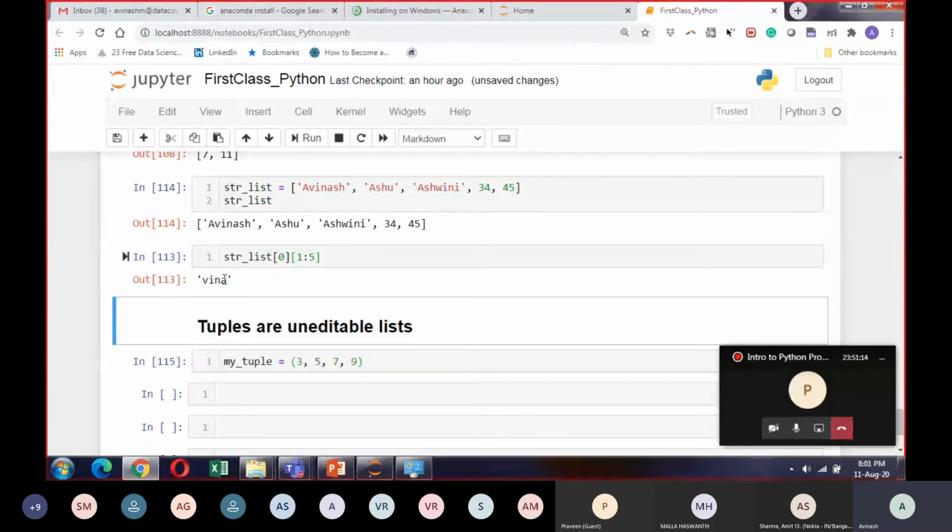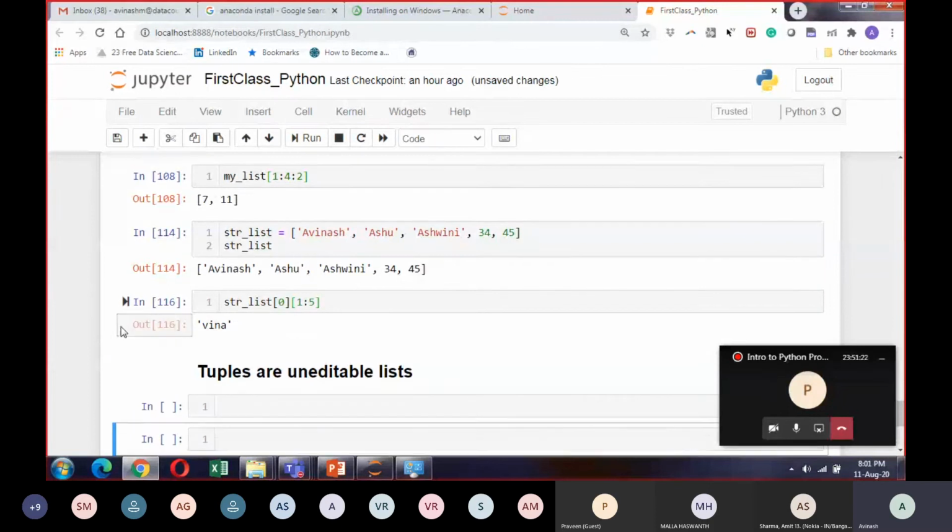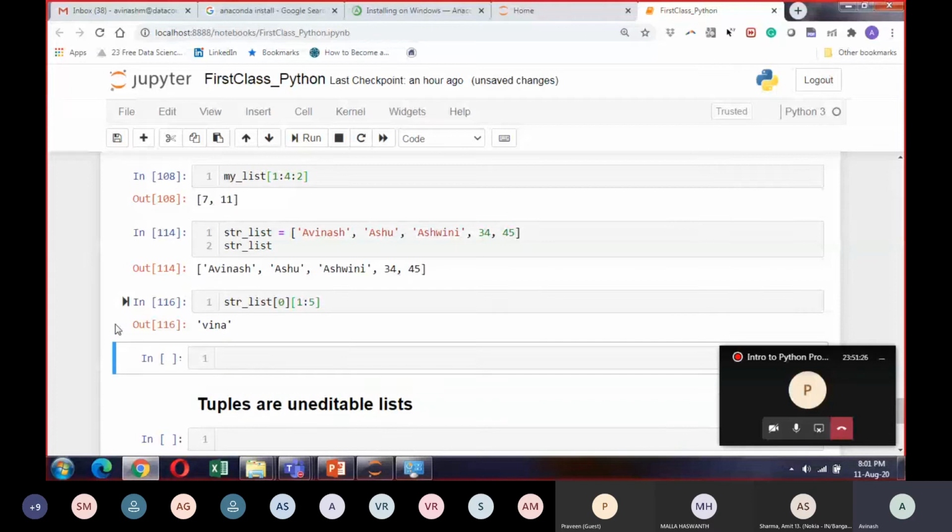So what do I mean by how can I edit it or not? Let's say str list was a list. If you wanted to make some editing in this list, let's say the second word is Ashu, A-S-H-U.